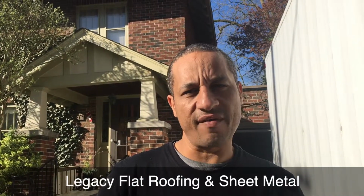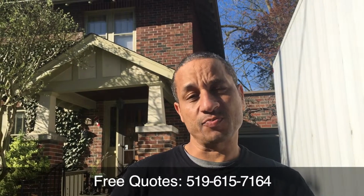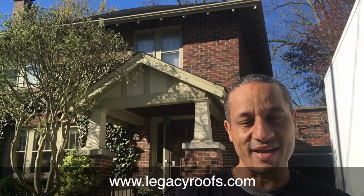It's an interesting job. We have a flat roof at the back and we also have an internal roof drain. Right now it's ponding too much water, so we're going to use fiberboard and asphaltic board to get the water into the drain. So we're going to sump the drain, which means we're going to lower it a bit. We have a door threshold we have to seal and metal flashing around. Hope you like it. Thanks.